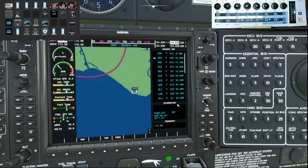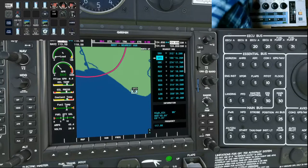And Seaford is 117.00, so we can put that in here now. So I need to go back to layer A, so I can use the nav buttons here. 117.00, and make that active.